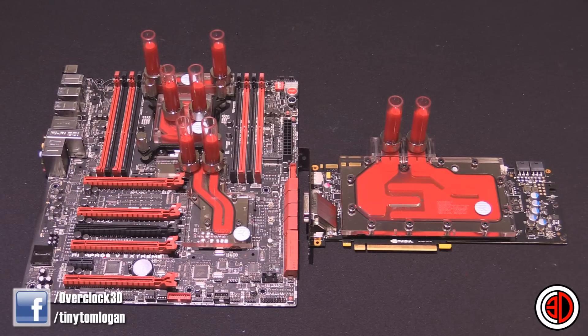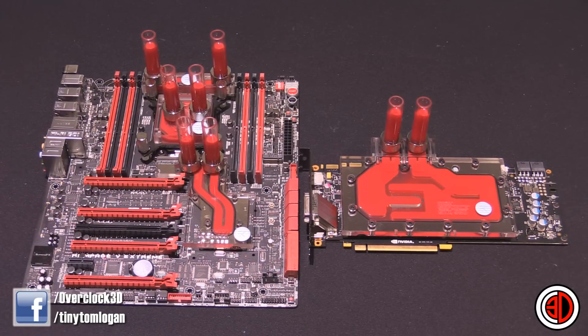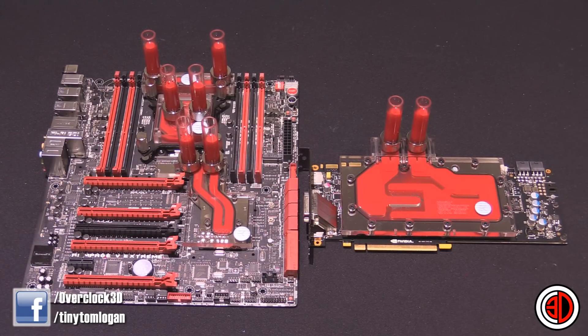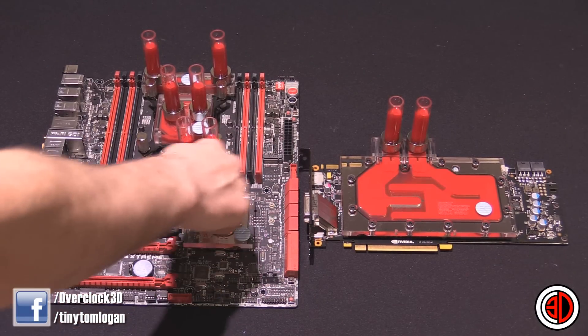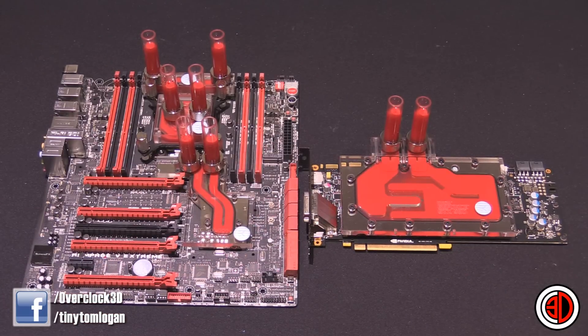If you're lucky enough to have a Rampage 5 Extreme — the 5930, 5960, or even the 5960X — and you're thinking of water cooling, these blocks really look the part. Some people prefer the separate block look, especially with rigid hose for symmetrical bends and a very structured loop. It really depends on your OCD or design vision. I'm really glad they've removed the circles from the last generation — it's night and day, this looks so much nicer.